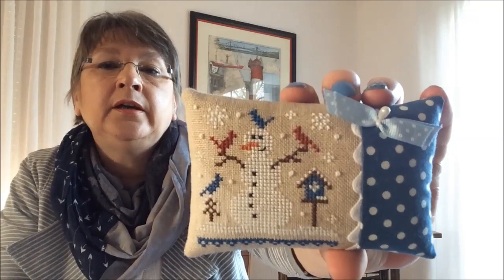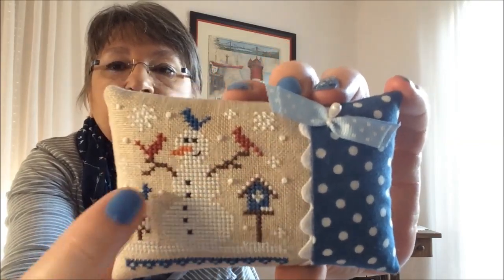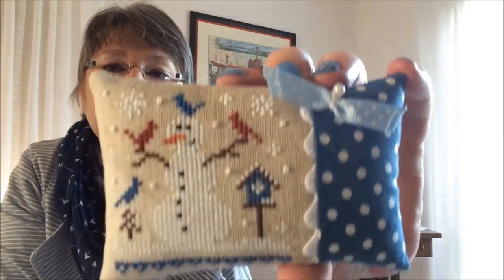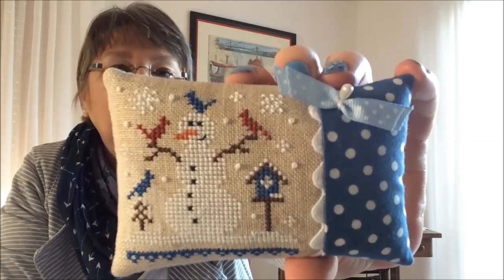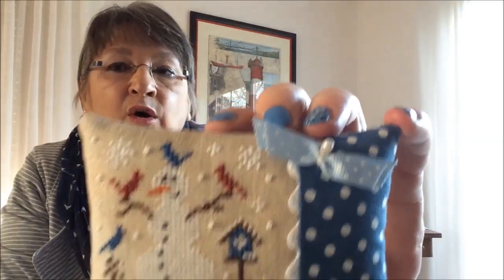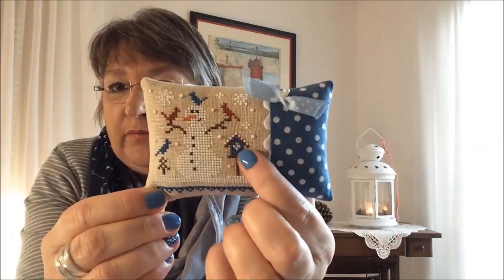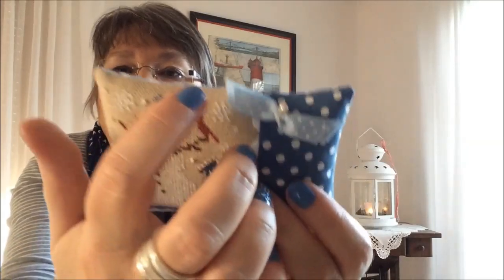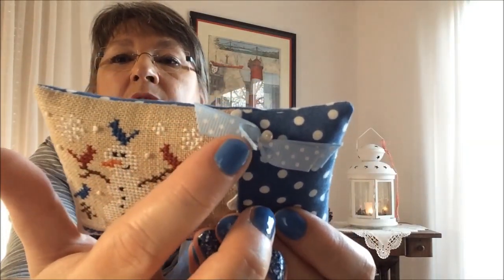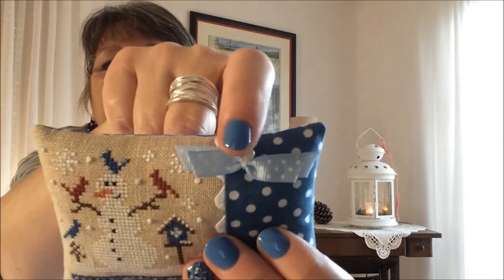So I think you know the chart. It was too much blue for my taste, so I put on some red birds, and I didn't put on beads. I made French knots instead of the beads, and I changed the nose. On the chart it has a brown nose, and I wanted to have an orange nose. So, and that's how I finished it. Put in the rickrack and fabric, and then I made this kind of bow. So I had two with dots, little icy blue, and then I put a pin on top of it.